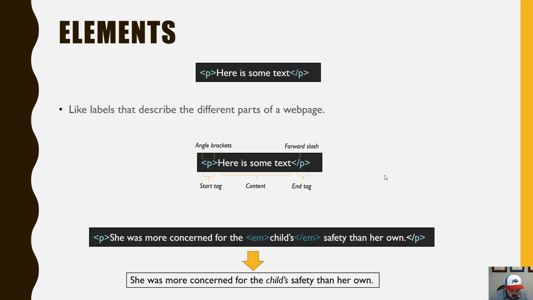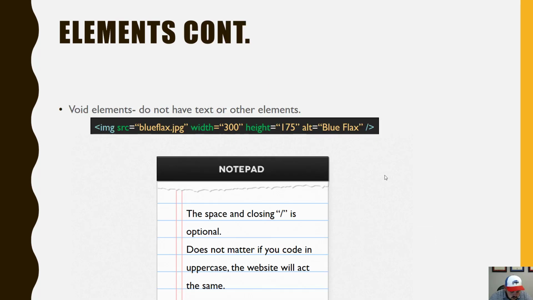I do want to bring up one point. There are a handful of empty elements. These are also called void elements. They can't contain text or other elements, but they look like a combination of a start and an end tag, with an initial less than sign and the element's name followed by any attributes that it may have. So here's an example of what that will look like. We have this image source. So in our previous lectures, we know that this is going to pull up an image. But notice how we don't have an opening image and a closing image tag. All we have at the end is that / in the closing bracket.